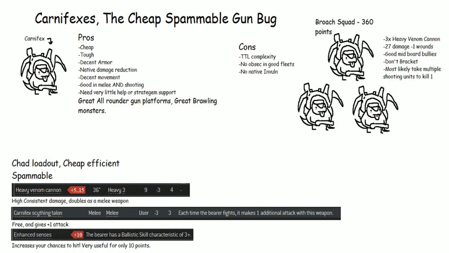The pros: they are cheap. They're only 120 points. They're T7 with, I think, 9 wounds. I thought they still had a 3-up, but it's actually a 2-up, so they have pretty good armor. Native damage reduction, they have minus 1 damage. That's just a base rule. I think it's called armored chitin or something.